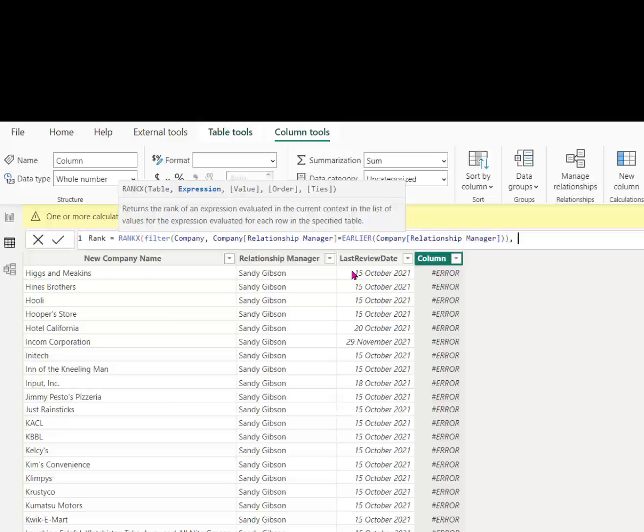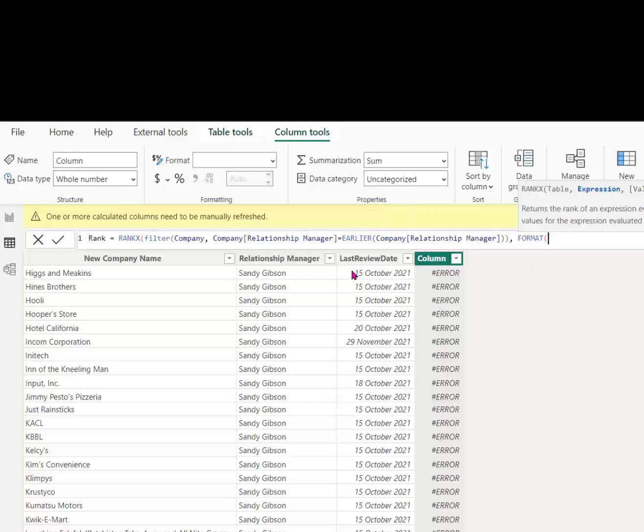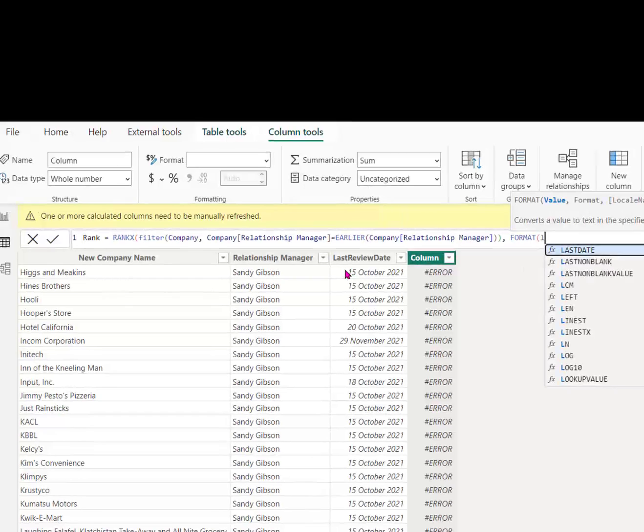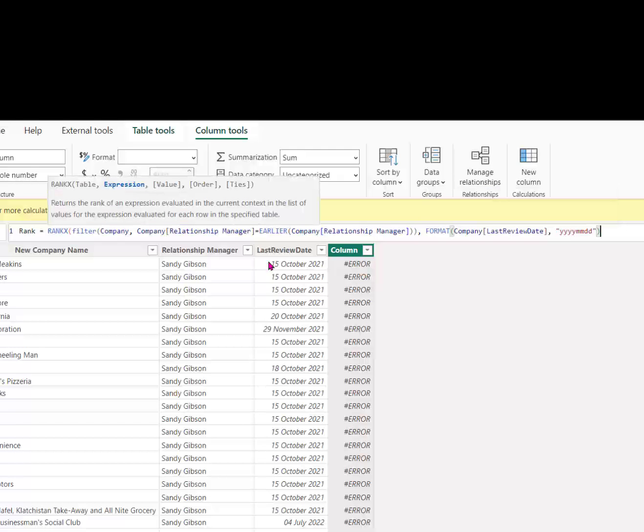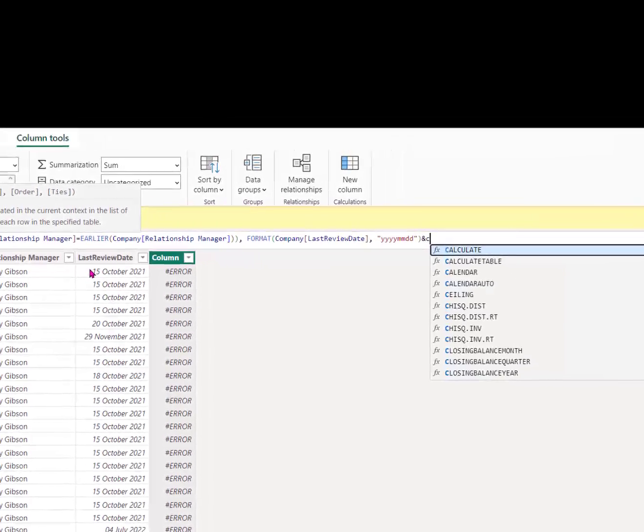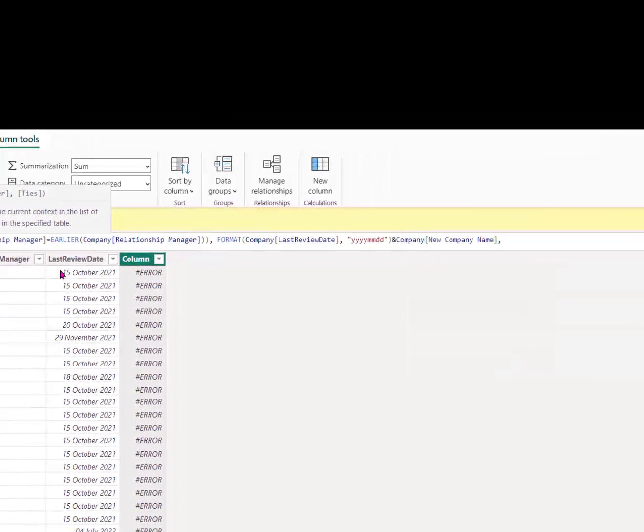Right? So as I said before, what we need to use here is both the last review date and the company name. But the problem here is that we need to be able to combine these two. One is a date, one is a string. I'm going to use a little function called format, and we're going to take that last review date. I'm going to convert that into a format of year, month, and day as a string. And I'm going to join that onto the company name. And what we're now going to do is put in there a comma in ascending order. I don't need that second argument there.